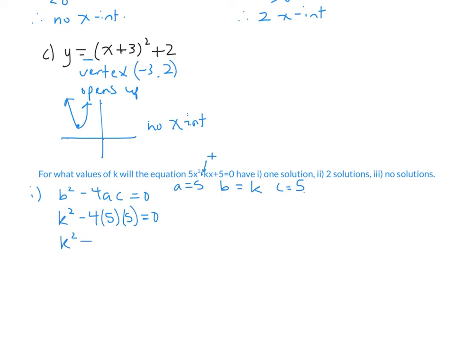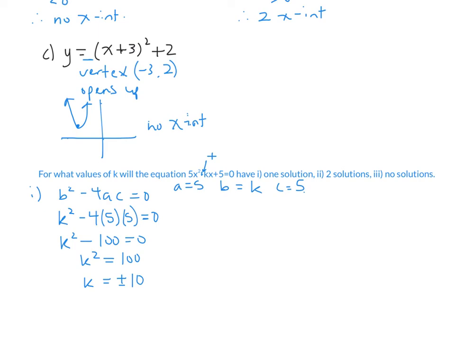This is going to give me 25 times 4 is 100. Now I'm going to isolate for k because I don't have other k's to worry about. I've got a single k except it's squared. I'm going to square root both sides, and when we do, we get 2 answers. So if k was positive 10 or negative 10, this will have exactly 1 solution.